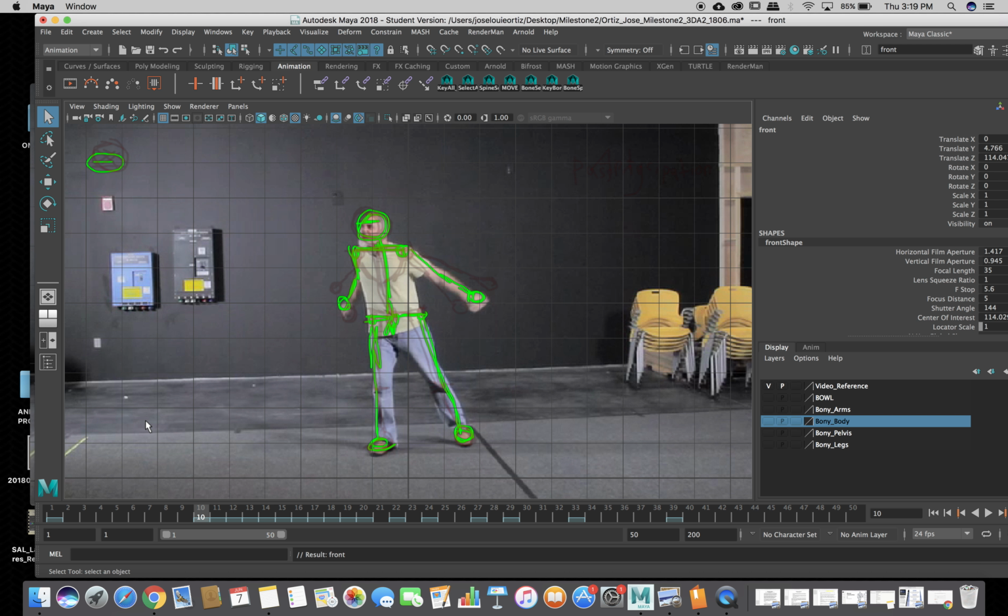This is when we're just focusing on breakdowns. You might end up with something that looks crazy like that.